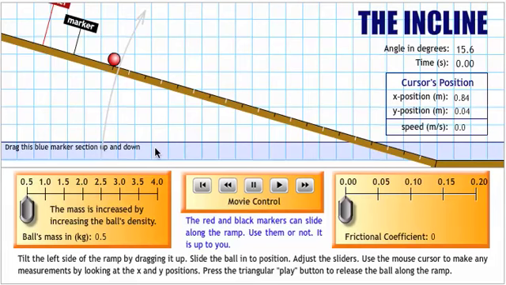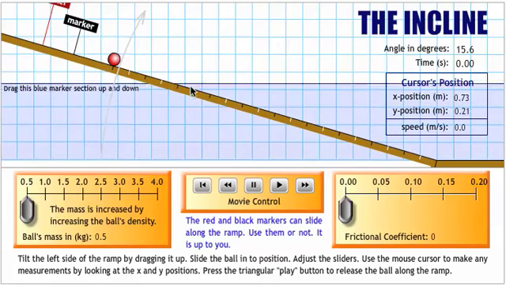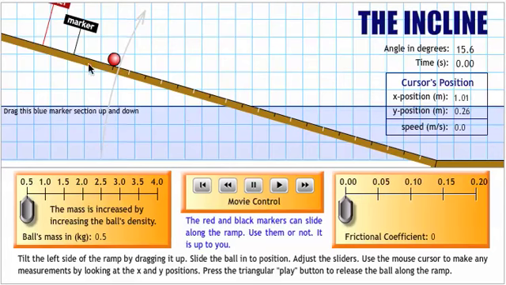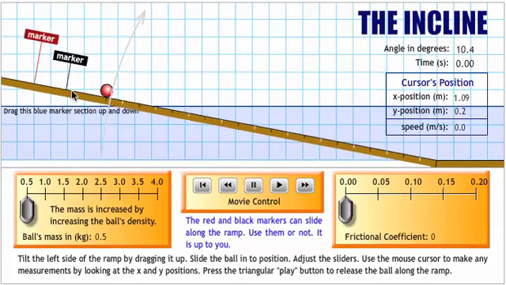For this activity, you're trying to see how the speed is affected, or how the angle affects the speed at the bottom of the incline. So I want to take this horizontal line and I'll bring it up, and this will be my starting height. I can pick any point up here I want, so I might pick this for my starting height. And I'll have the ramp and I'll put it at some shallow angle. And I'll slide the ball.